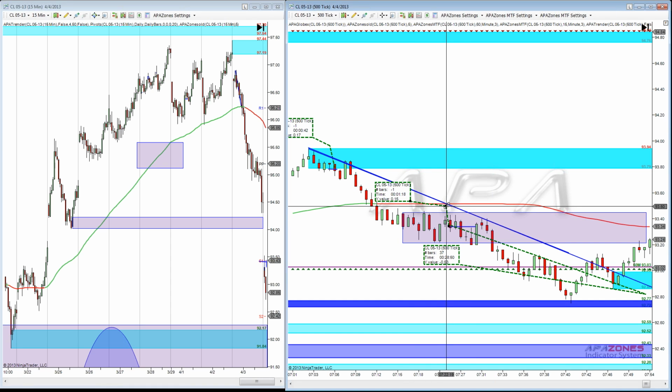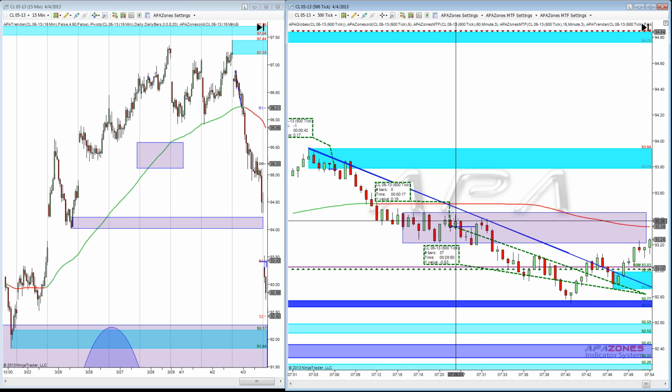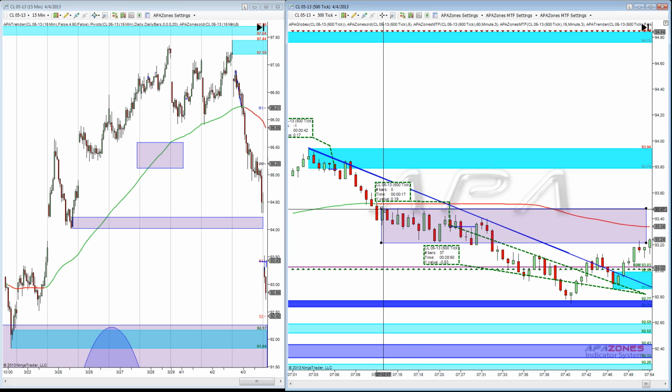Actually, the trender is not a bad level to play at all, and that gets you about 19 ticks, just a little bit above it. If you were to do something like this, it's up to you what you want to do with your personal trading, but there is some type of resistance coming on right in this area here, and that's a little bit more of a liberal stop. It's bigger than putting it right where I put my zone per se. And this is what I feel like is the zone. That's what I'm thinking and how I would draw that level.